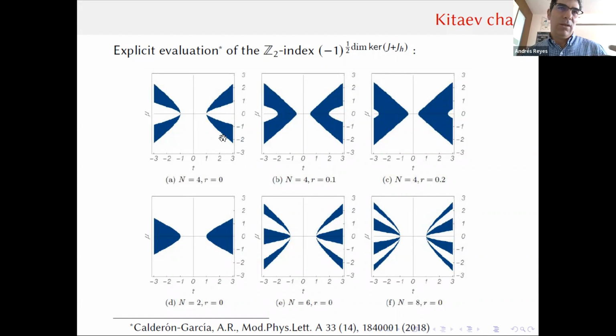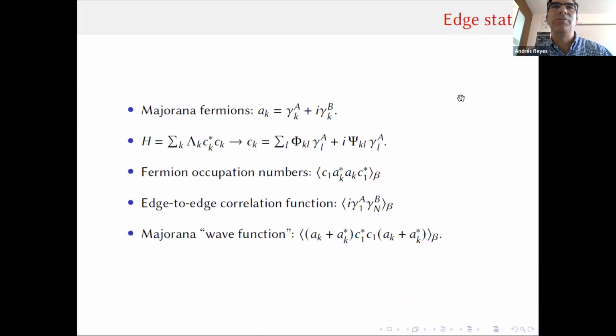In any case, if we are to comply with the idea of the bulk edge correspondence, one would have to compute this always in the periodic case, so taking r equal to 1, so it would look more like the top right figure. So this index can be computed, and it is well understood, but what we want to do is to see if we can now go to the finite temperature situation. Now, regarding the finite temperature situation, I am led to the question of how can I deal with edge states if I have temperature?